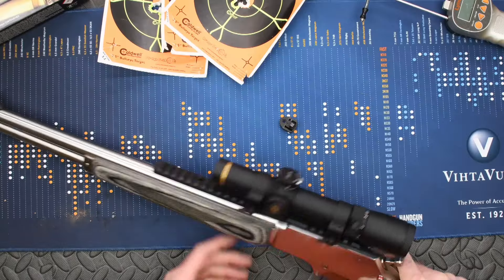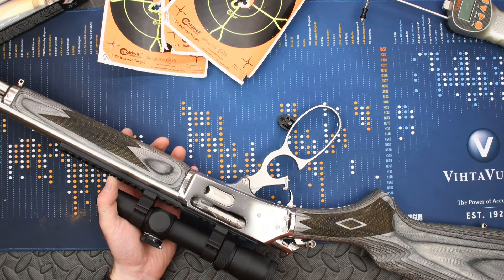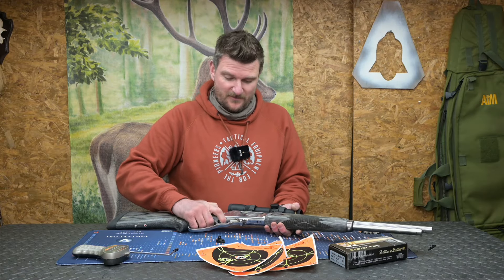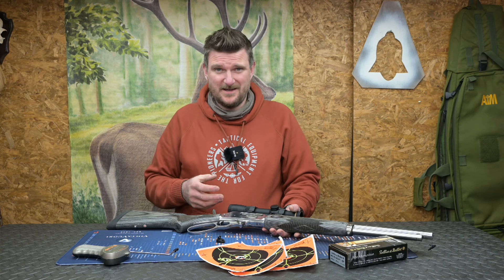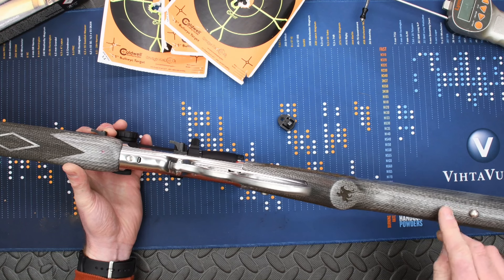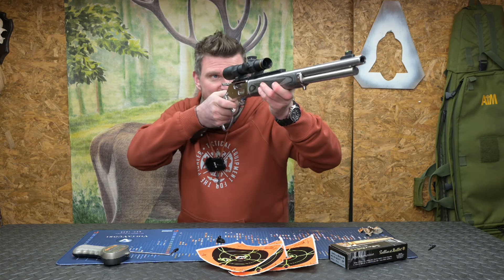All the stainless steel fixtures and fittings are very nice. You can actually strip it down — make sure it's unloaded, half cock it, remove the lever, take the lever off, you can also slide the bolt completely out. Just watch the ejector claw doesn't drop out completely and then once it's out you can clean it through the rod like any regular rifle and you've got full access to the actual mechanism itself to clean everything inside too. It's also got a characteristic red dot now instead of a black dot on the stock inlaid, there's a Marlin logo on the bottom and it's also got sling swivel studs front and rear to make sure you've got a nice comfortable carry position on this rifle.